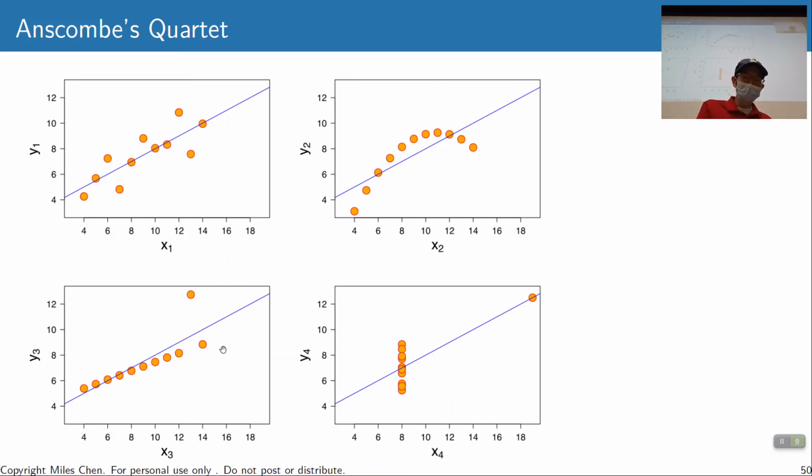What about this one? If you had to use the line and predict 16, would you use the blue line? No, you'd probably say, I'd predict 16 to be something around here, just 9, 8 point something, a little bit higher than this next dot. What's going on here? Okay, we've got this one dot that's an outlier, doesn't fit the trend of everything else. And this one dot is throwing off your prediction line.